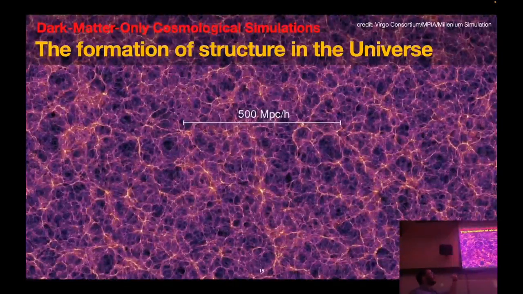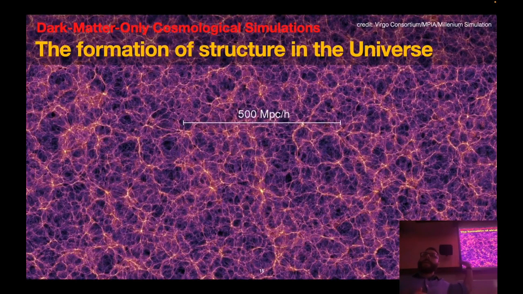And so this is what one of these simulations looks like on large scales. We're getting really good these days at running these simulations. We can run huge volumes of the universe in incredible detail. And this is what the universe looks like on very large scales. This is the cosmic web. This is from a simulation called the Millennium Simulation run, I think it might have been like 10 years ago now.